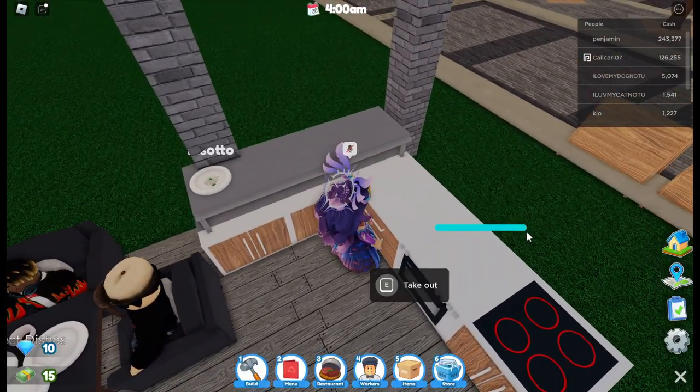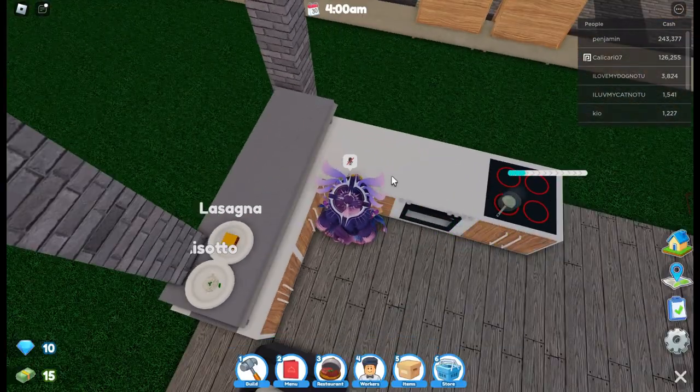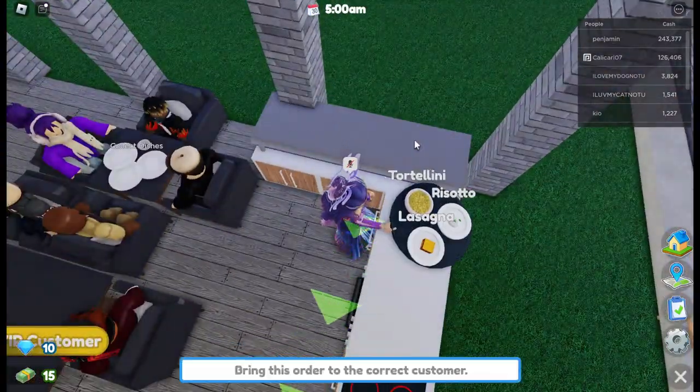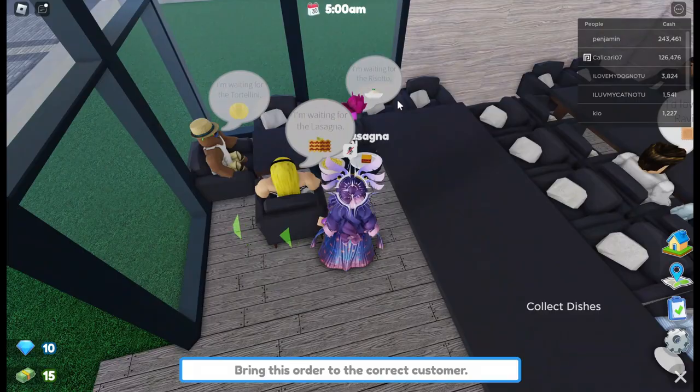Some dishes there are several steps to. You might need to chop and fry and cook in the oven. Some recipes have two or three or maybe even more steps.